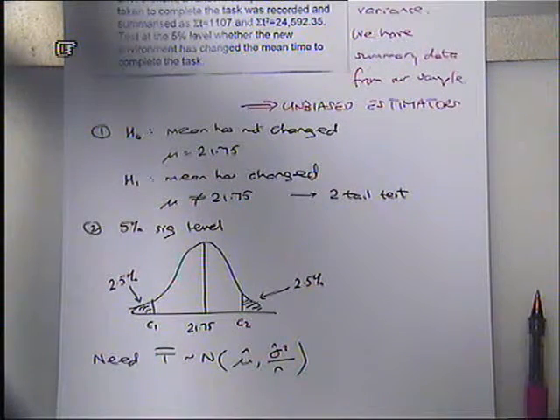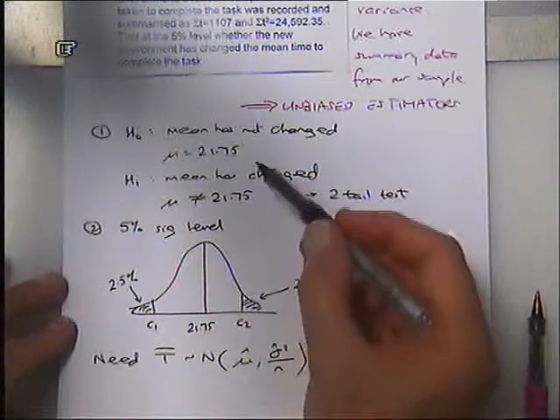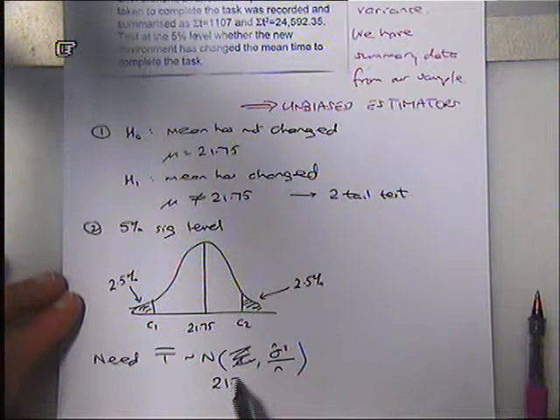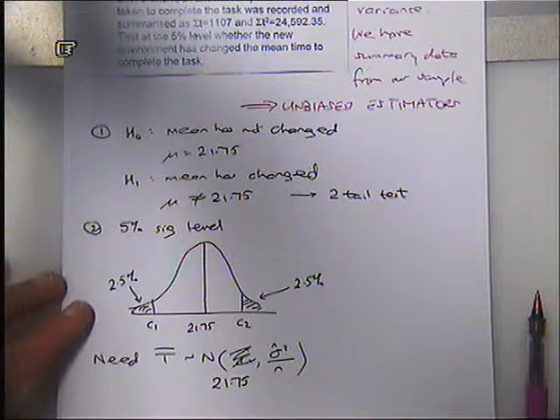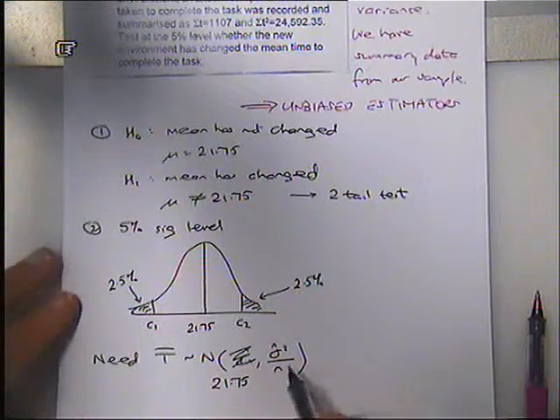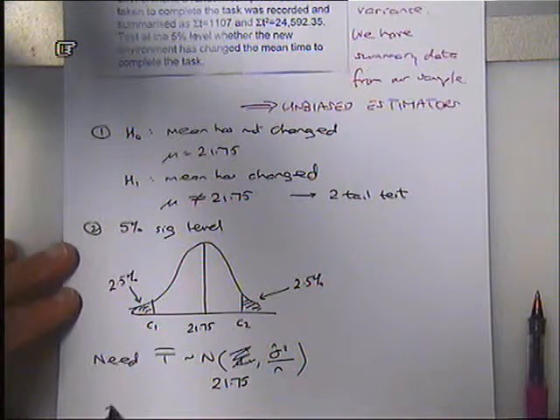Actually, I said one thing there that's incorrect. Yeah, under the null hypothesis, we know that mu is 21.75. So actually I don't need to work out mu hat. I am going to work on the basis of that's 21.75 in there, because that's what my null hypothesis says. So actually I don't need mu hat. What I need is sigma squared hat.